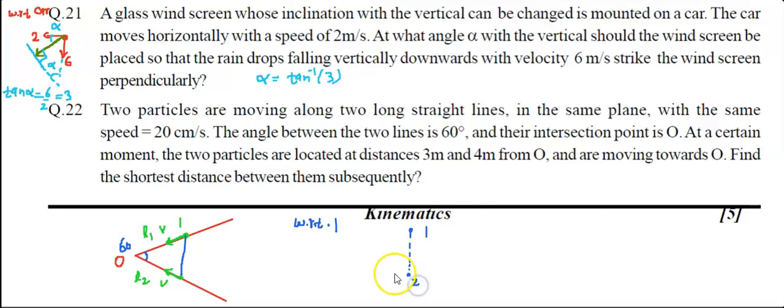second particle, which was moving in this direction with 20. It was given to you. And this angle we know. Let's say this angle is alpha, this angle is beta. We can find these alphas and betas. And this will have a component, or you can simply say that if I draw like this, which is making 60 degrees with this, because they are intersecting at 60 degrees, right? So another velocity will be coming like this.